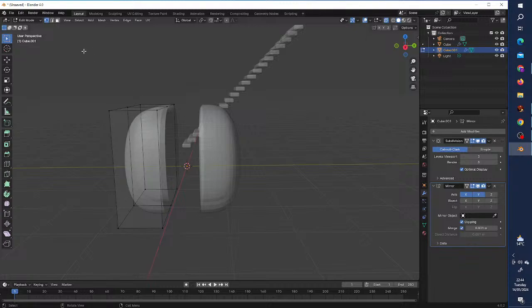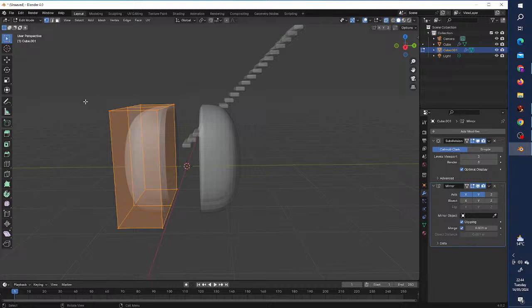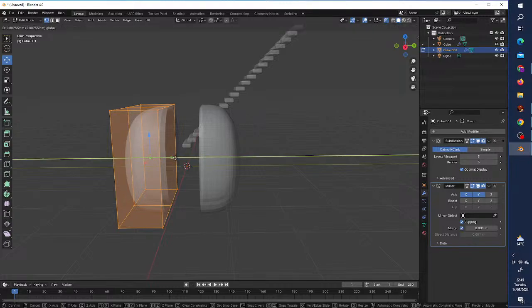To talk about the origin, I'm just going to go to edit mode and select all. If I go to move, see my origin that's there? That's what's causing this, because it's in the center of that mesh, and I need to be in the center of here.